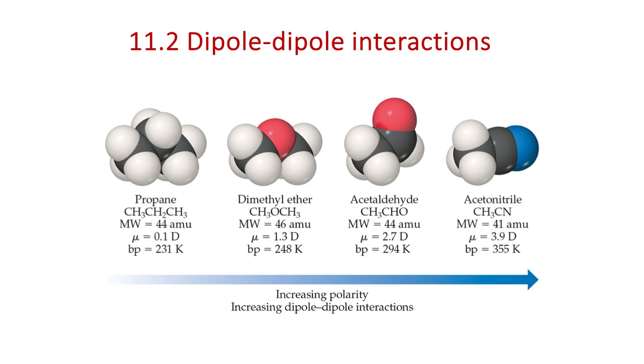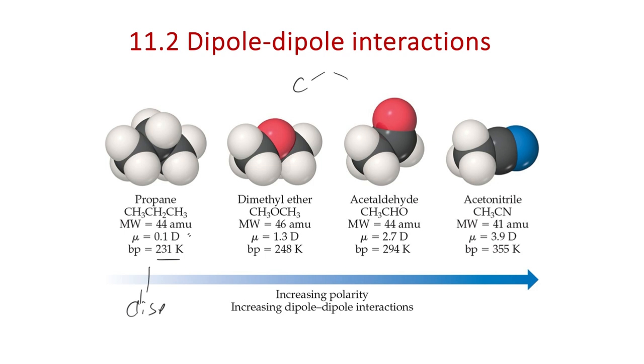Dipole-dipole forces I think are a little bit tricky for you guys to compare right now because if I showed you some random molecules, you might have a hard time telling me and predicting which one's more polar. But this slide here is trying to show us that propane has essentially no polarity. So the C3H8 molecule, the bonds aren't particularly polar. The CH bond's not very polar. There's a lot of cancellation of dipoles, even if that bond were polar, just based on the geometry of the molecule. So the dipole moment's very close to zero, and we get a low boiling point as a result. So we only have the dispersion force of attraction here, but then we're going to kick in dimethyl ether. Now we're going to turn it on in terms of having some polarity because we have a central oxygen.